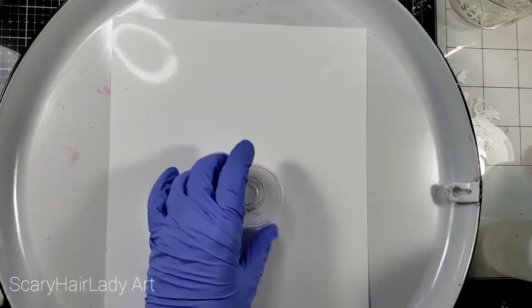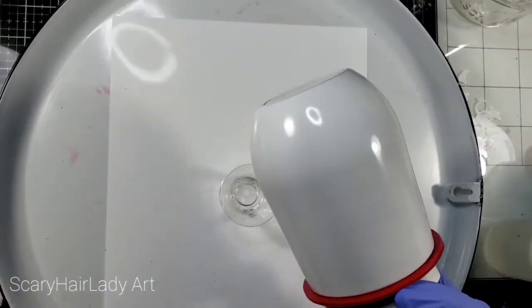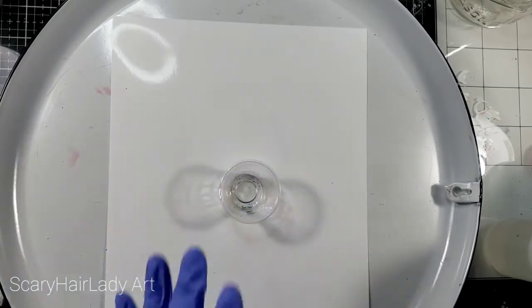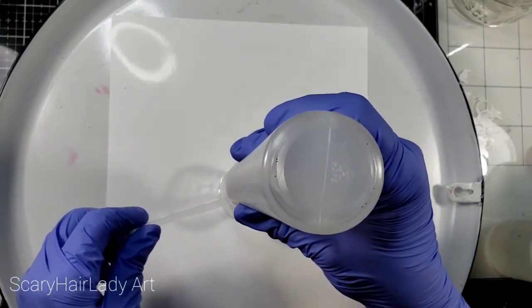So what we're doing today is just doing a simple glitter job on a little wine glass. What we want to do first is I'm going to do the epoxy where I put the epoxy on and then put the glitter. So it's very, very thin. So I'm going to mix up about 5 mil.